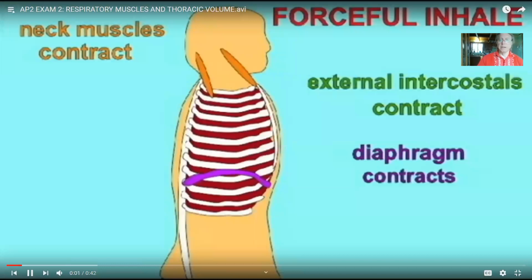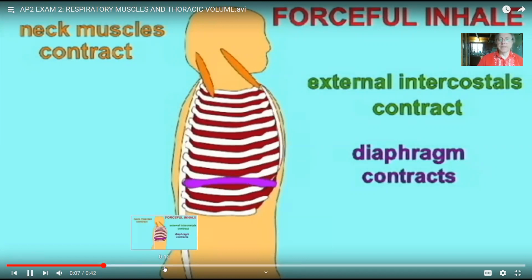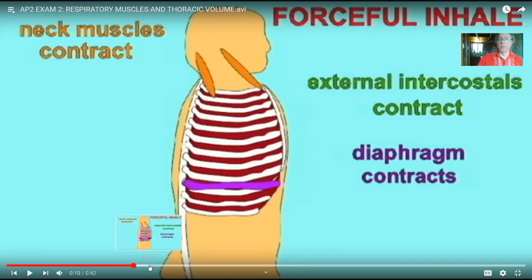So just to back up for a second, if you were to ever stand in front of a mirror and you let your guts hang out, you suck them in, you let your guts hang out, you suck them in. The reason you can do that is that you've lost ribs in your lower back. You don't have lumbar ribs. Reptiles did, and mammals lost them. Mammals lost lumbar ribs so that their guts could hang out. Why would mammals do that? Well, because when the diaphragm pushes down on the guts, which makes the guts hang out, this then makes the lungs longer, all right?